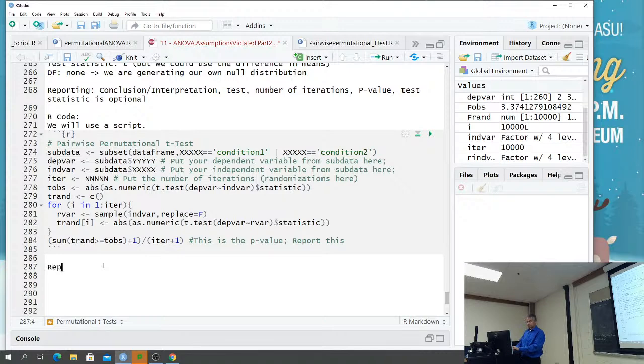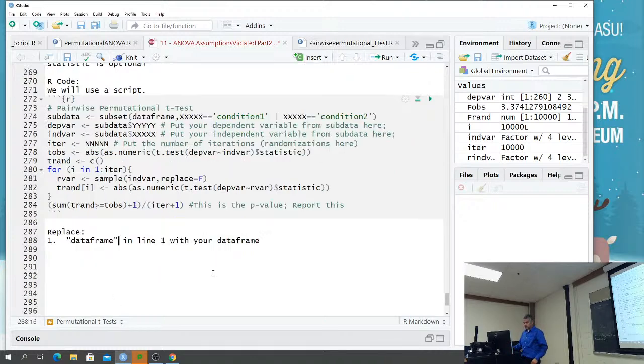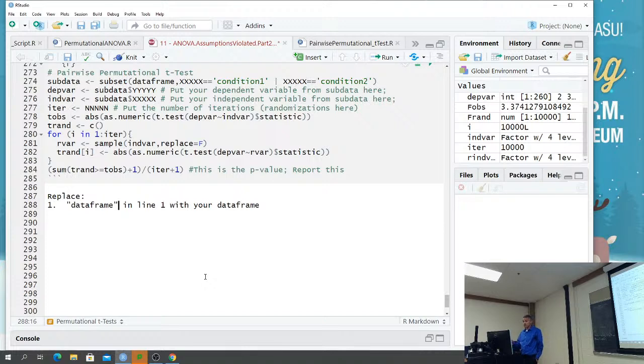So replace the data frame in line 1 with your data frame.